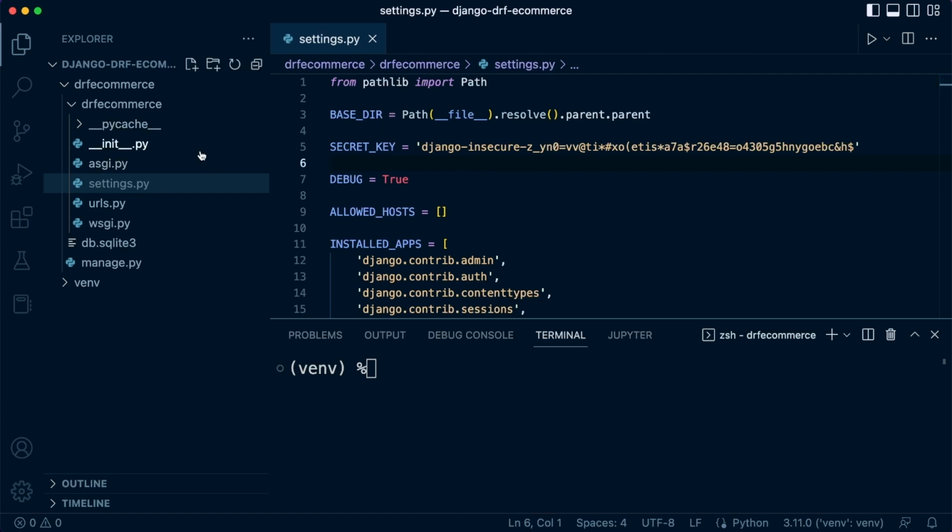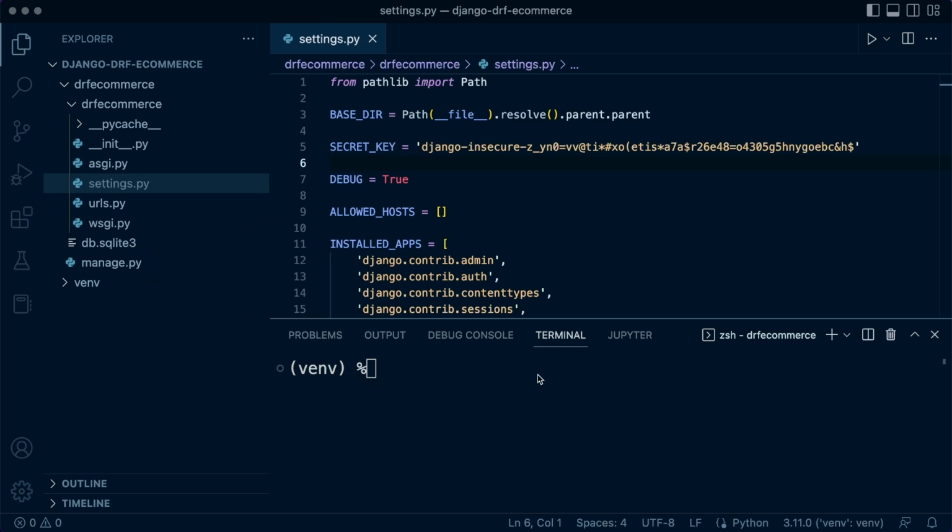As we move through this section, we'll introduce ourselves to some of the important aspects. And as we move through the course, we'll dip into this and everything will make sense. So I'm not going to go through this section by section, variable by variable, setting by setting at this point, because it's kind of irrelevant and we'll only forget the information anyway. So it's going to be better for us to introduce the content as and when we need it, to have a much deeper impact. But what is important to understand is the Django application would not work without this settings file.